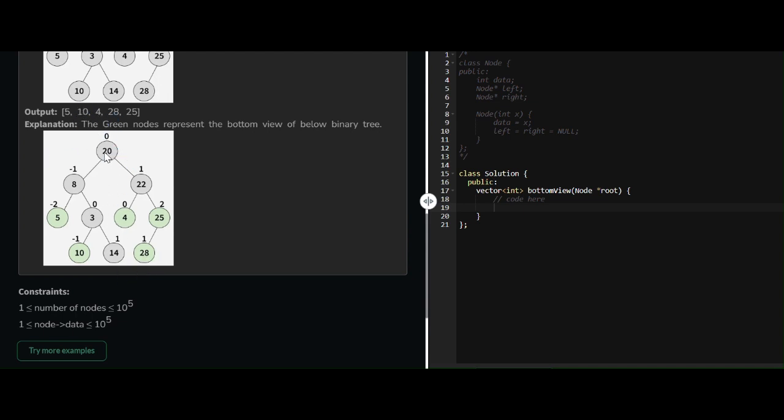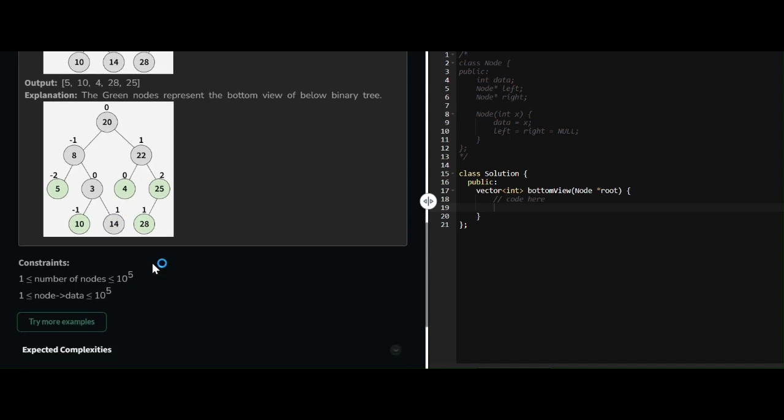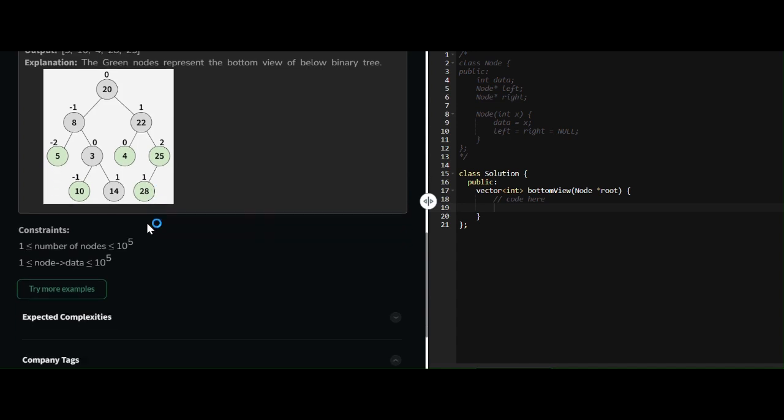If the root is at zero on the x-axis, then 28 and 14 both will be at plus one distance from the root, right? Since the problem statement says we just need to take the last one if we get more than one node at the same horizontal distance at the same last level of the tree, 28 would be in the answer.